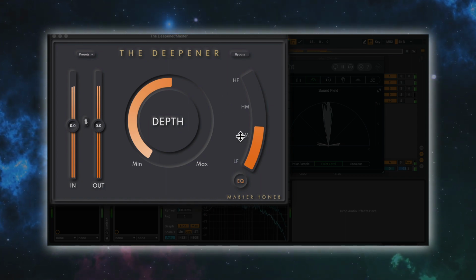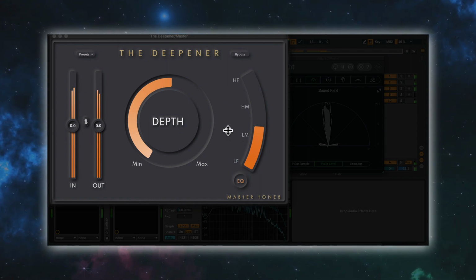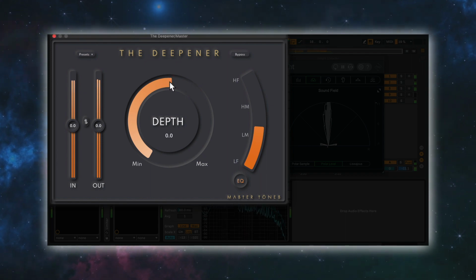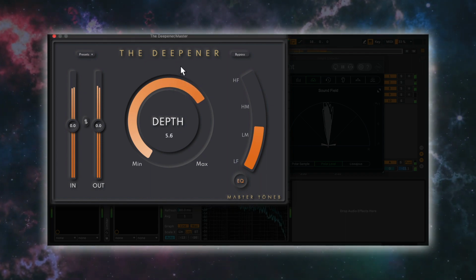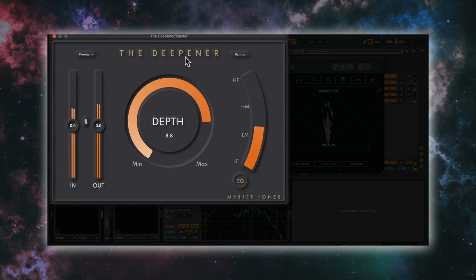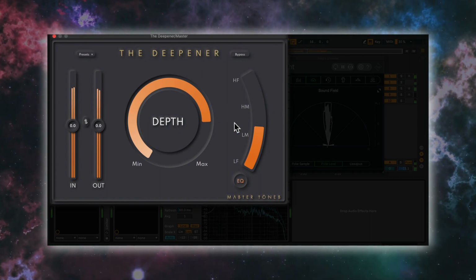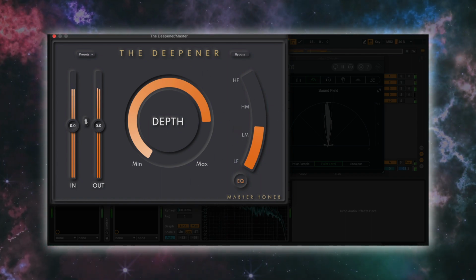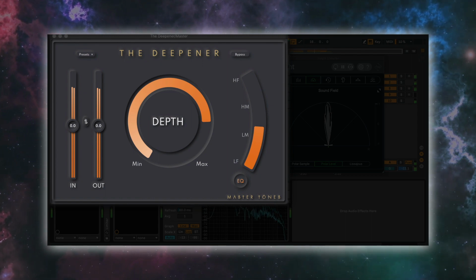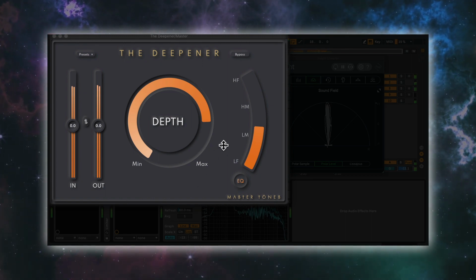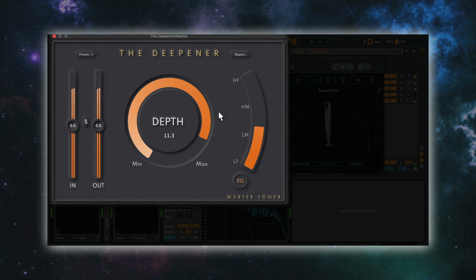And I'm definitely hearing the low and mid frequency content being pushed a bit to the front in a very subtle way. I'm going to increase the depth dial. And there's definitely some enhanced definition on the low end.